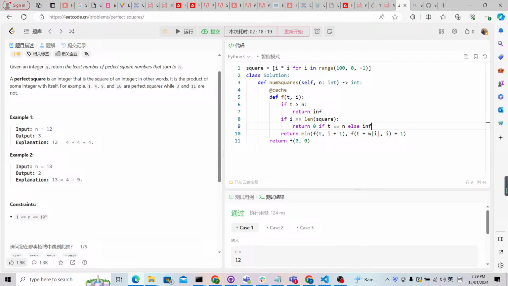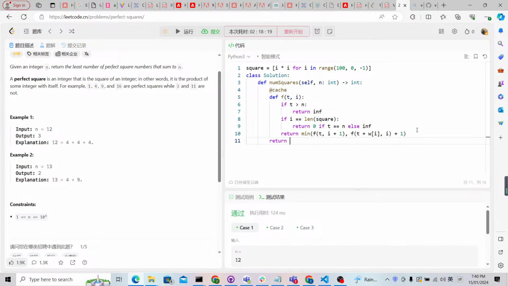Yeah, here is the square. And we also use the cache, and this is the DFS part. Basically, it is the memorization of the DP part. Because we use the DFS with memorization. Let me just check if there is anything else.